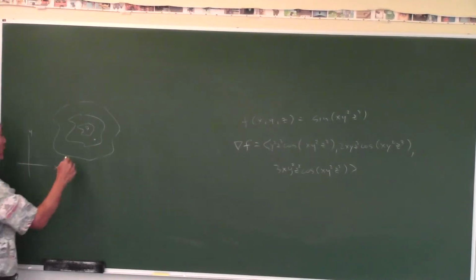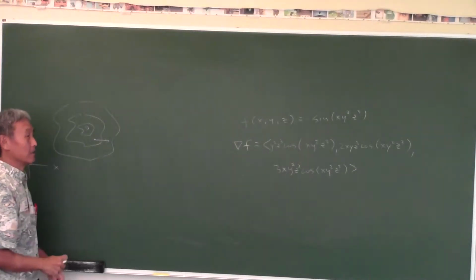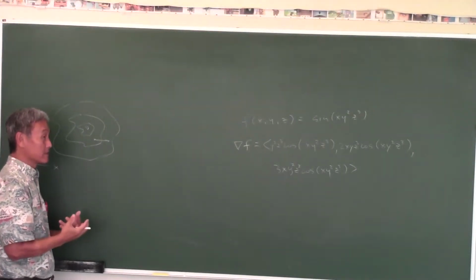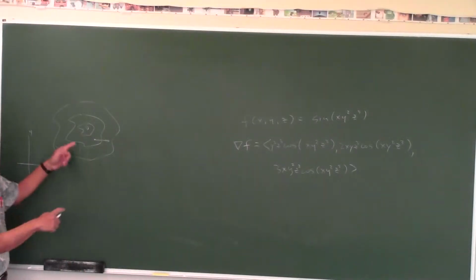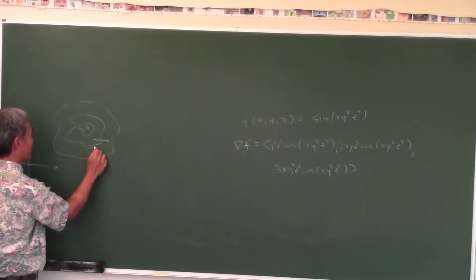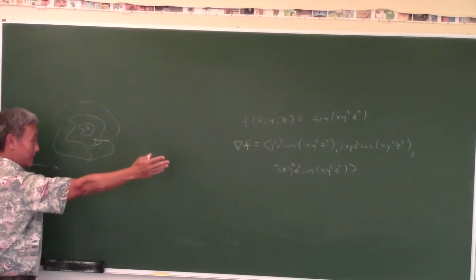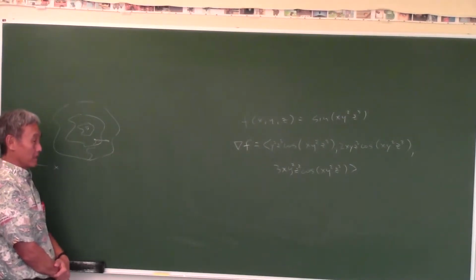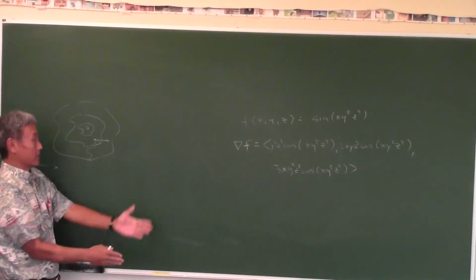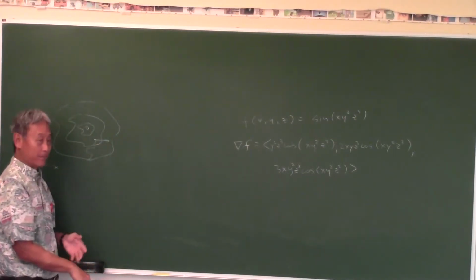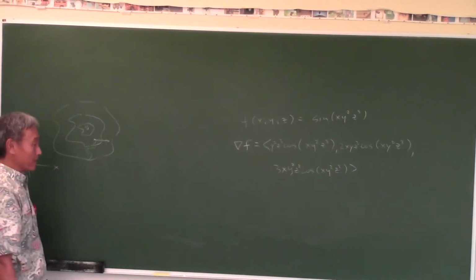Okay, so if you're standing on the mountain right here, and you look directly to the east, on the x-axis, the partial with respect to x tells you, I'm hiking up the mountain, and right when I get to that point, I look to the east, in the positive x direction. What is the slope of the mountain right there? Just looking this way, it could be going up, it could be going down, depending on the contour of the mountain.